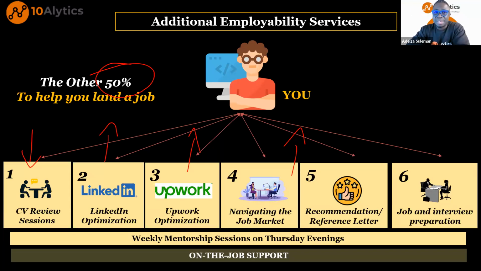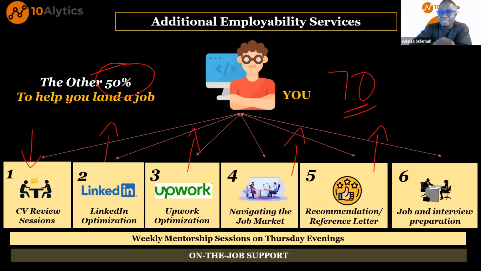For example, things as simple as transitioning from a particular type of visa to the other type of visa. If you're a student, for example, you are moving from a student visa to a skilled worker visa. What are the requirements? What do you need to know? How do you move? What must you have? People don't know it's a point-based system, just like so many other visa categories. You need to score a particular number of points, 70 to be precise. What criteria fit into the 70 points? What must you get to get the 70 points? These are the things we bring to you during the Navigating the Job Market session.